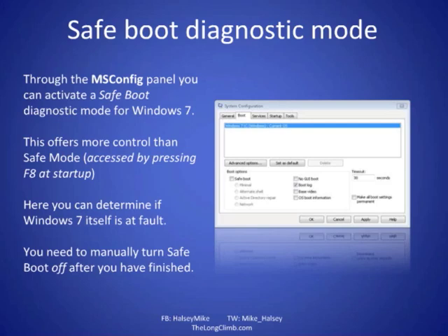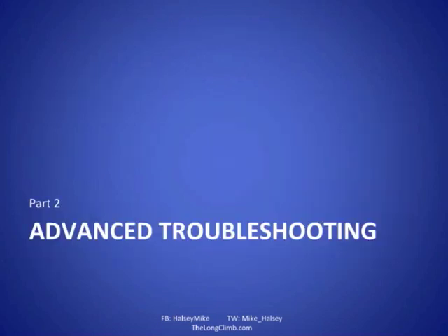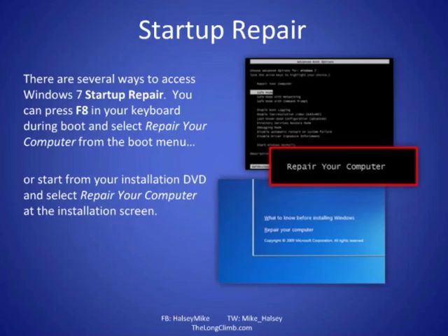So, now that we've looked at that, let's have a look at some more advanced troubleshooting and advanced diagnosis, because some of these problems can be extremely complex. And we'll begin by looking at a Windows installation that simply won't start. Now, Windows 7 comes with a really good startup repair tool, which, if Windows won't start, should automatically run itself on the third or fourth time when the PC won't start. And this tool will look at all the files that are required to start Windows, and it'll try and make any repairs that it can.